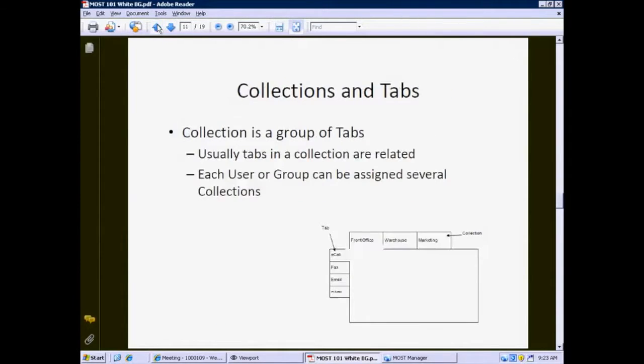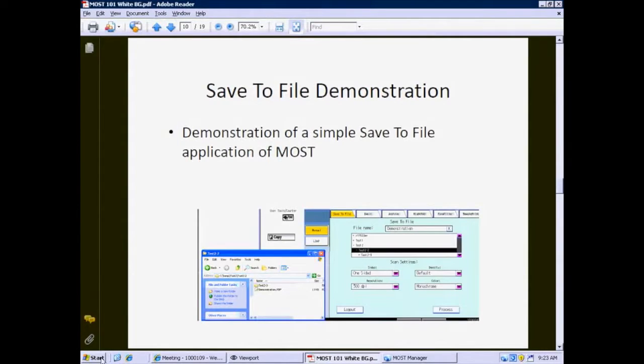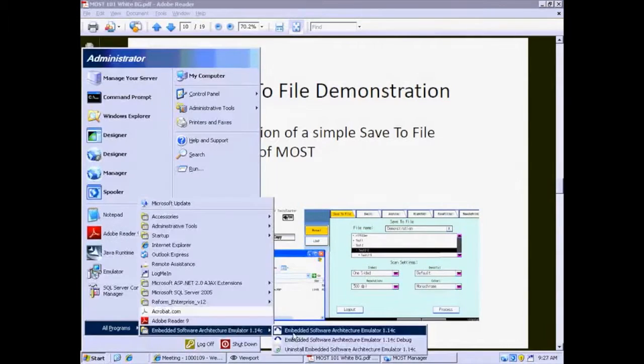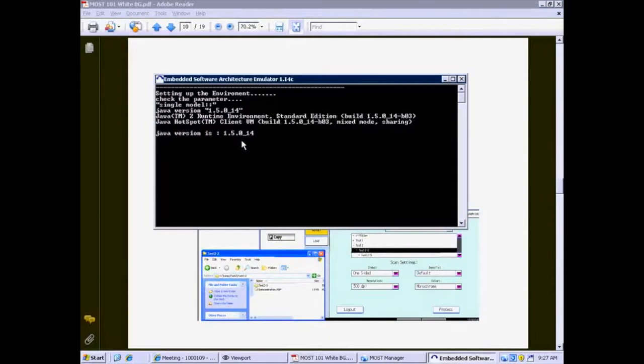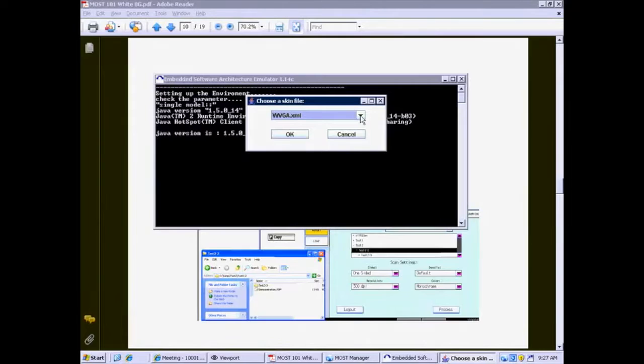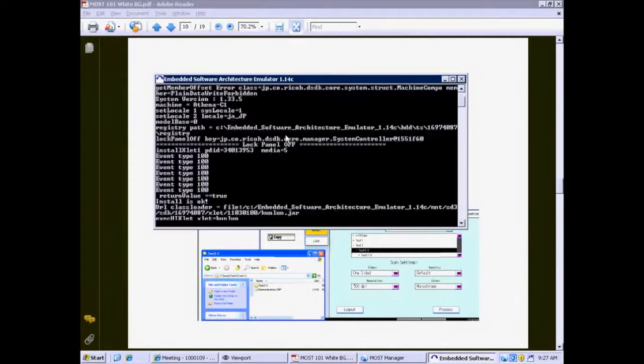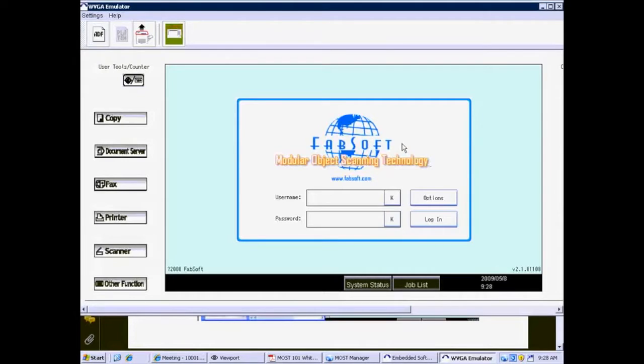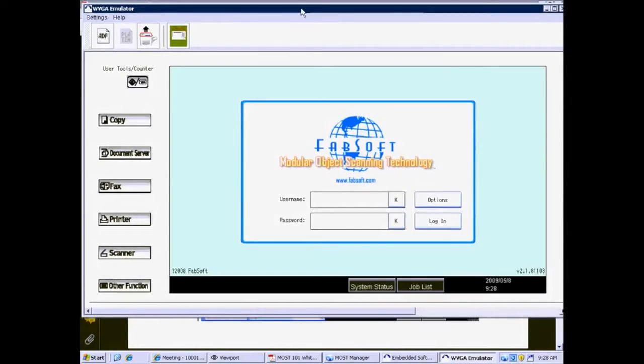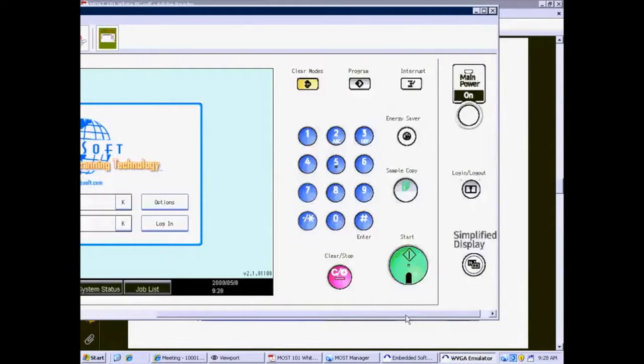So what I like to do is start up the emulator just to give you an idea. Now, when I start the emulator, it's basically going to ask me which size screen I'd like to use. We're just going to use WVGA as the default, and that's basically the blue screen that you see on the C-type or the F-type machines typically. Okay, so now this should kind of look a little bit familiar. You have your buttons along the left side on your MFP. If you scroll over to the right, you have your keypad, and of course the most important part is the screen that we're using.